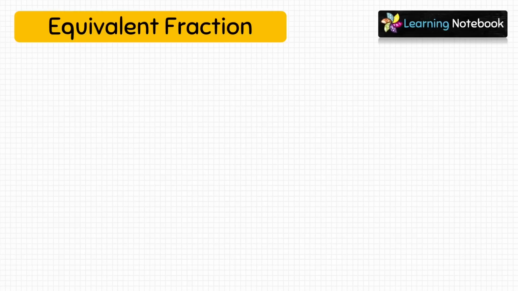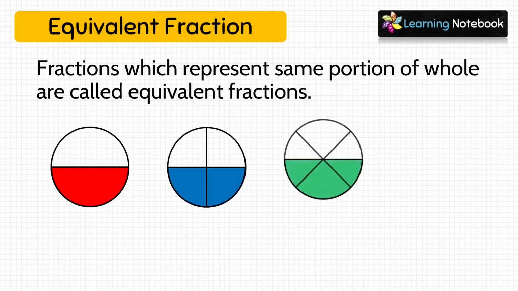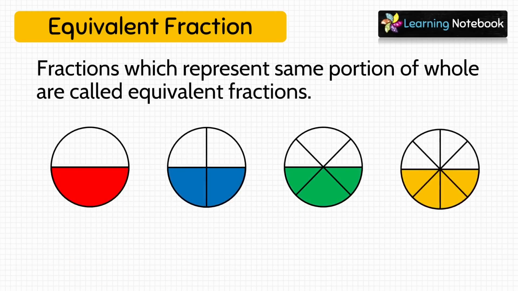Now, let's understand what is equivalent fraction. Fractions which represent the same portion of a whole are called equivalent fractions. Let's understand it with the help of an example. The fraction for the shaded part in the first circle is 1 by 2. The fraction for the shaded part in the second circle would be 2 by 4.